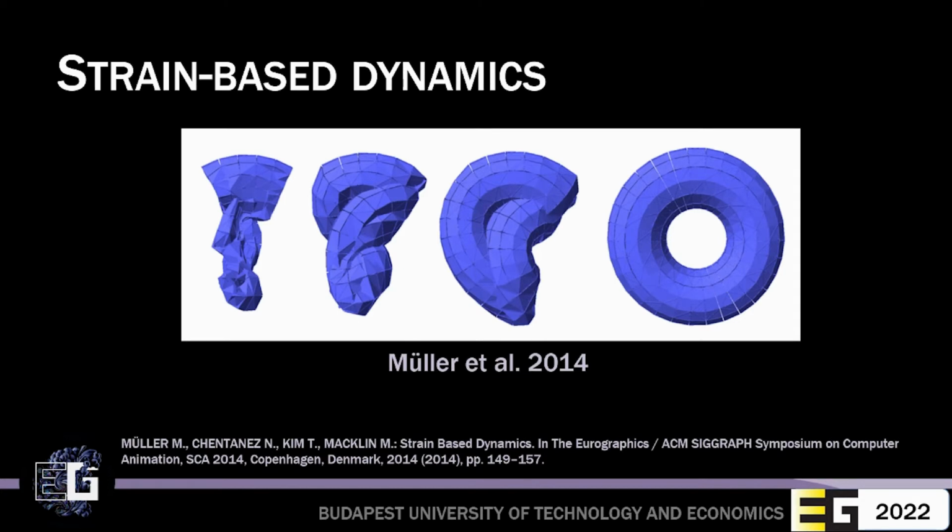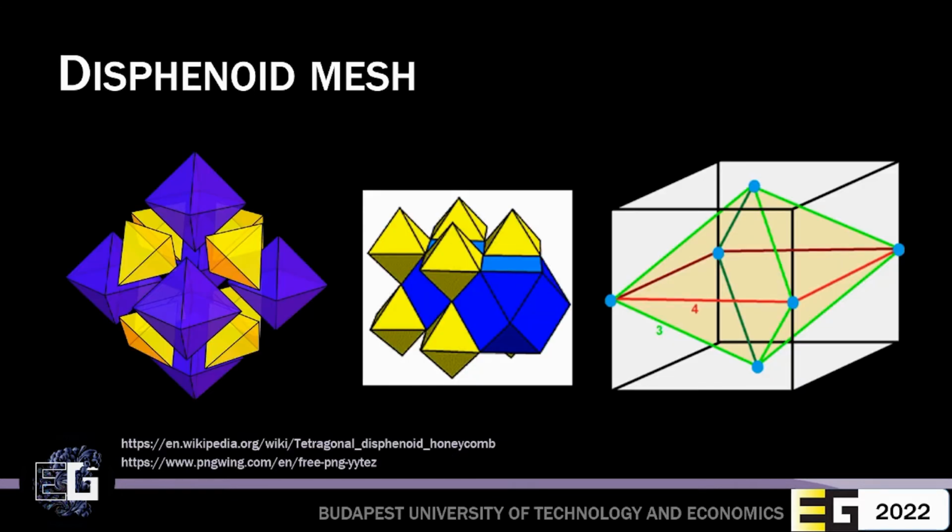PBD solves the system by iteratively moving the nodes to satisfy individual constraints. Strain-based dynamics introduces new constraints for triangular and tetrahedral elements, allowing for a PBD-style solution of a finite element system, offering robust recovery from strong deformations. For our sponge simulation, we adapt these tetrahedral constraints. As I mentioned previously, in theory, PBD constraints should be applied sequentially, but for real-time operation, we decided to adopt the tetrahedral constraints from strain-based dynamics.